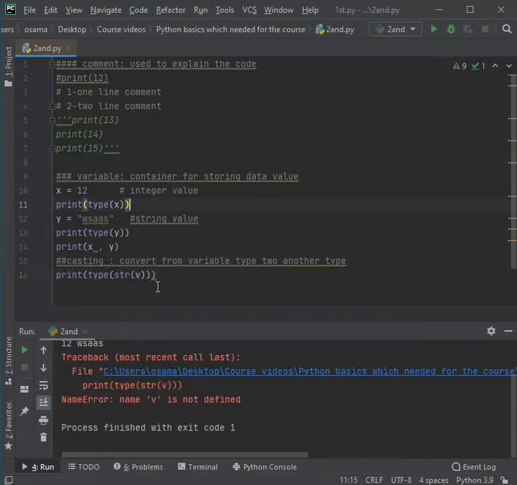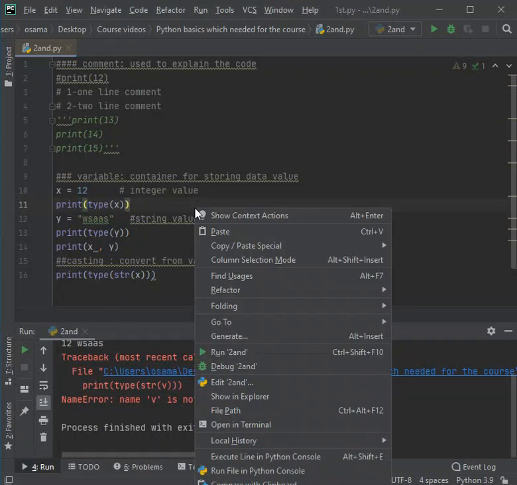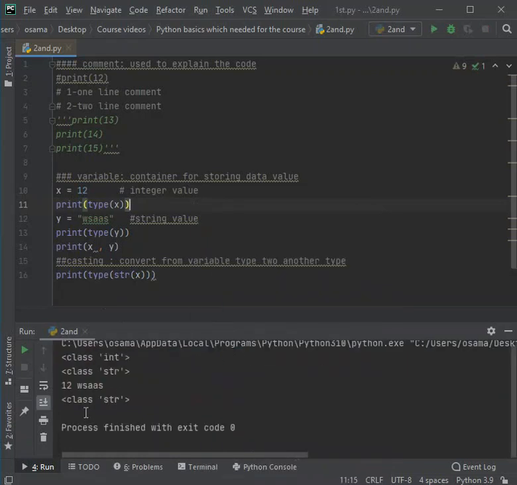Let's see, there is an error. What is this error? Oh, v is not included. We did not define a v. Type x, not v. Here the program tells you that x is a string, but x is an integer here. Now we transformed it by casting to a string value.